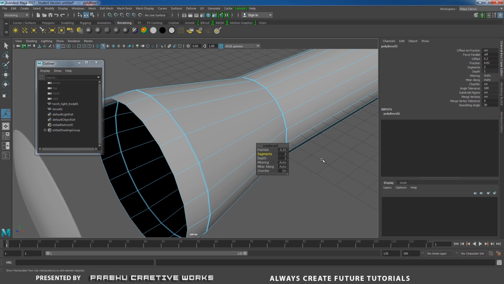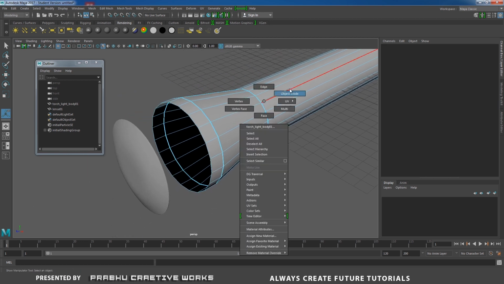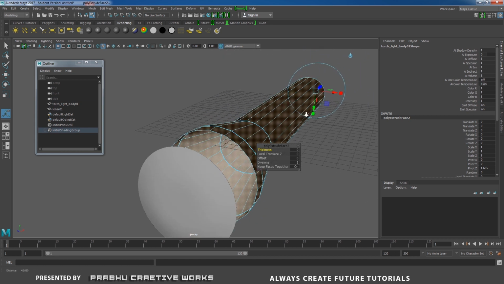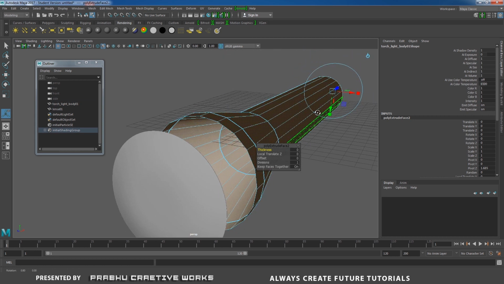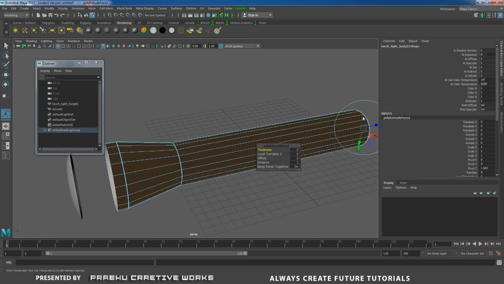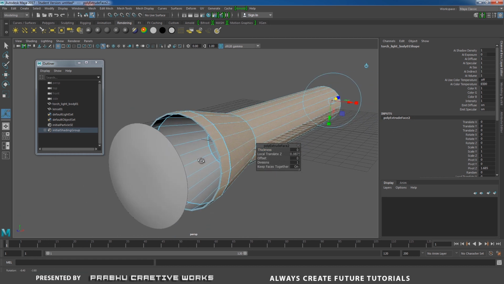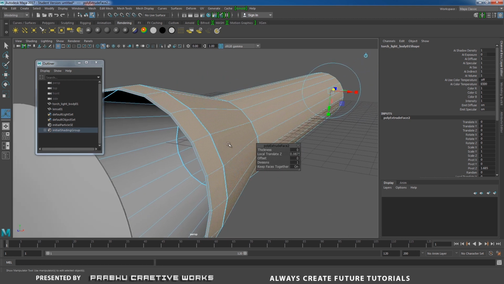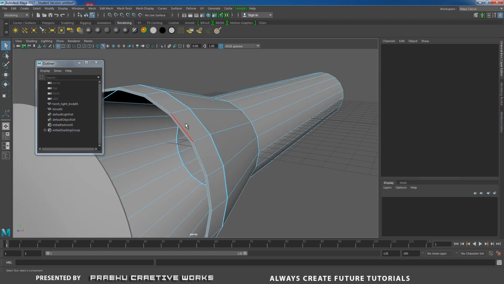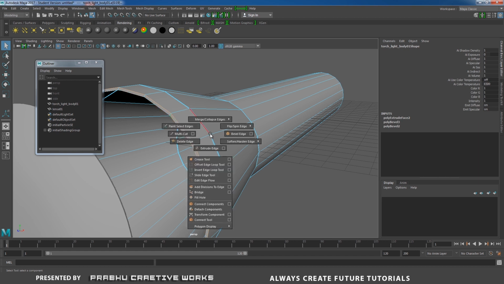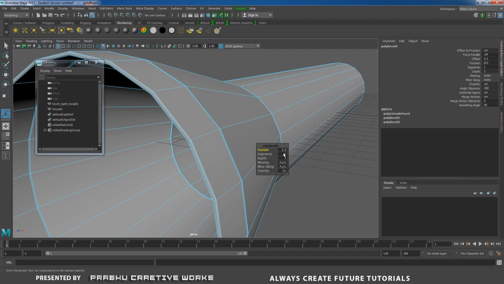So I will click on outside. Now right click and choose object mode, shift right click and choose extrude edge. You need to extrude in Z outside. You add a little bit of thickness, like this. Now click on outside, so double click on this front edge and shift double click on this front edge, shift right click and choose bevel edge. So I will give fraction to 0.1 or 0.2.